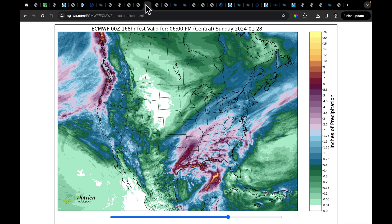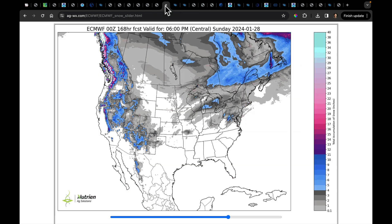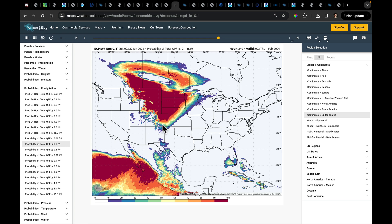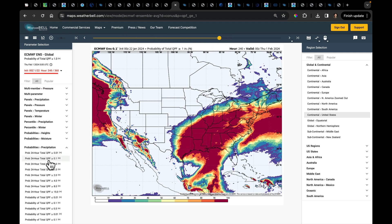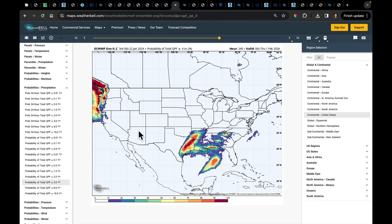Looking at precipitation totals for the next seven days: very heavy along the coast, very heavy in the South and Southeast — that's the European model forecast, and here's the GFS showing similar results. This is not a big setup for snow in the West, and what we might get in this area depends on the low-level temperature profile. The area I'm most concerned about has a 90 to 100% chance of not even seeing a tenth of an inch of total precip over the next 10 days. On the flip side, there's a strong probability of an inch, two inches, even four inches of moisture coming into the South and into the Pacific Northwest.